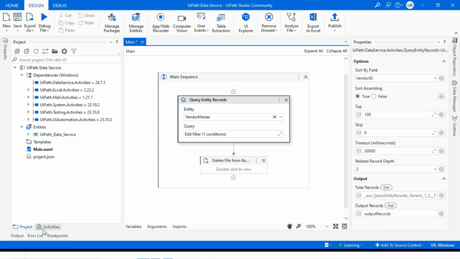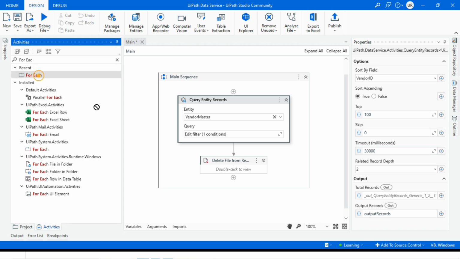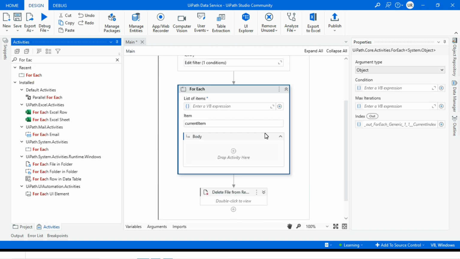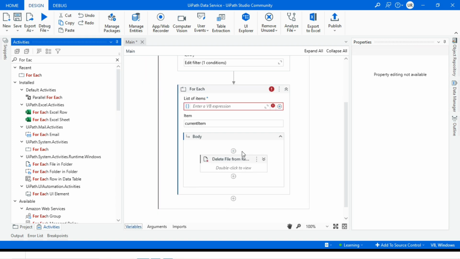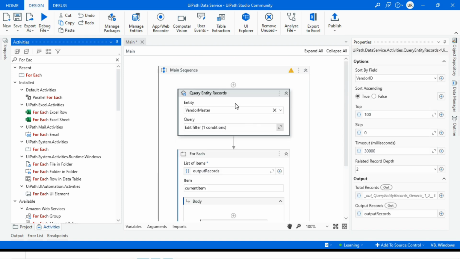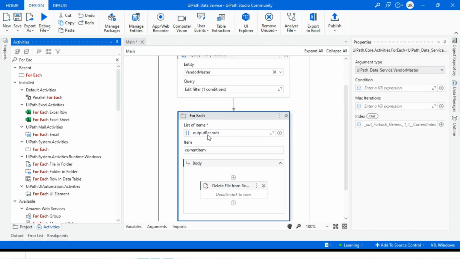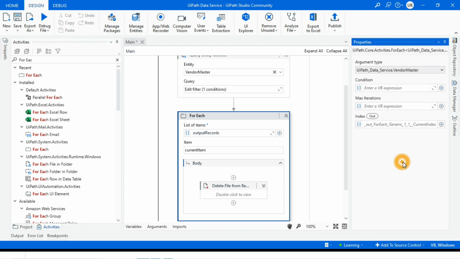So I'm going to use a For Each, and then I will move this delete activity inside the body. I will put here the output records that we are getting from the Query Entity Records, this one. Now once we put that variable, it will automatically change the argument type.